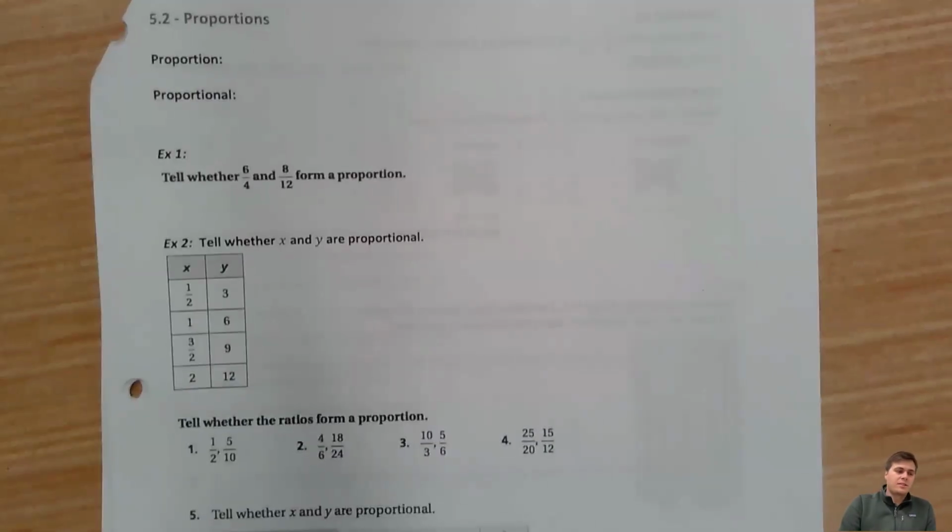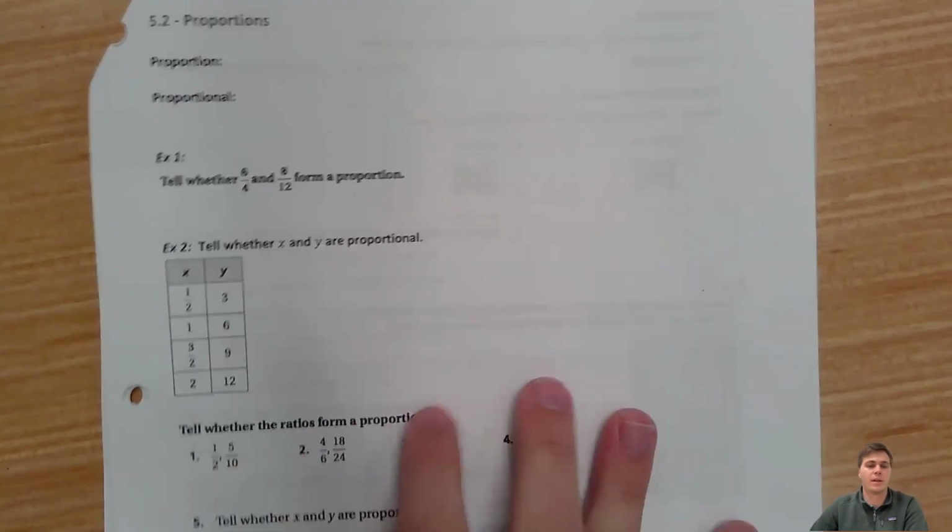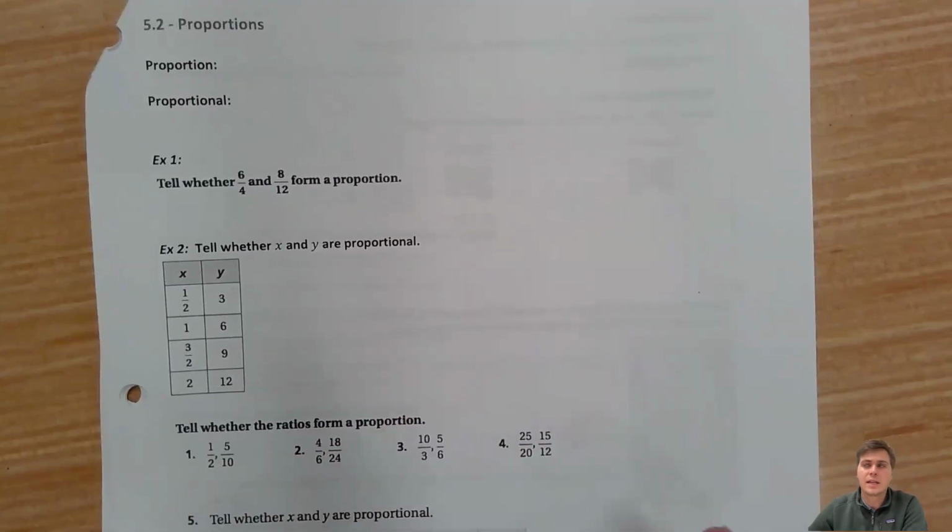Hi, everybody. Today we are going to be talking about 5.2 in our pre-algebra notes, which is going to be talking about the topic of proportions. Okay. So we did 5.1 already, and that was on the topic of ratios and rates. And now we're changing it just a little bit. All right. So what is a proportion?